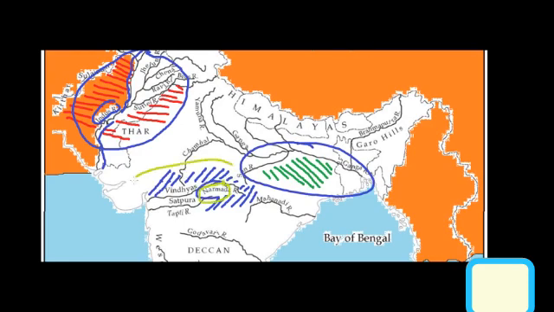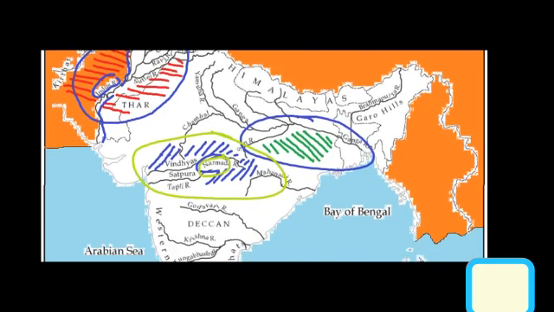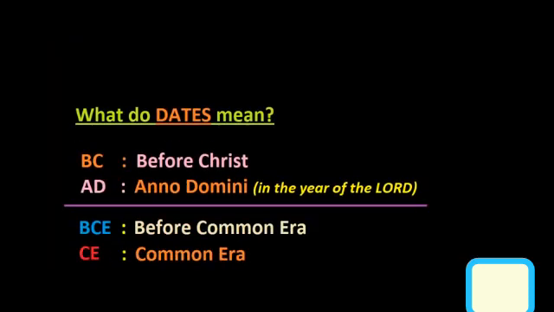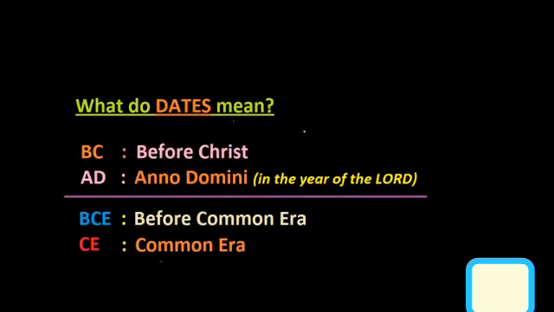So certainly we check all these areas, that is, the archaeologists excavate all these sites, and then we get to know about this past. And then we tell what date we found all these things. Now, another thing that we should read here is the dates. What does this word date mean?